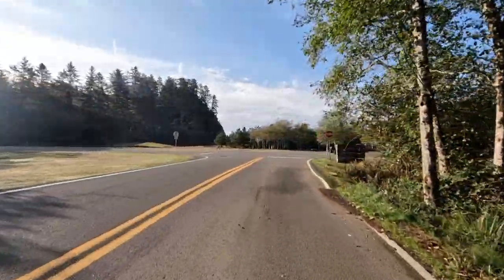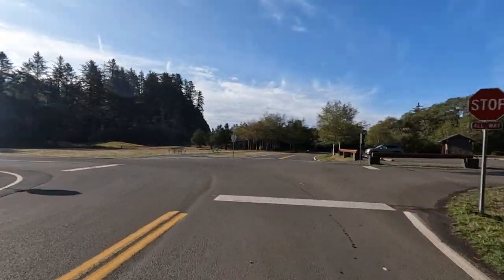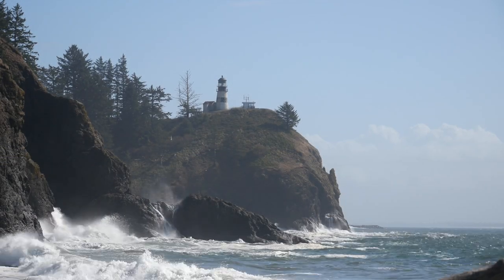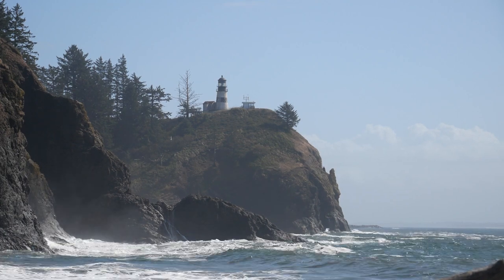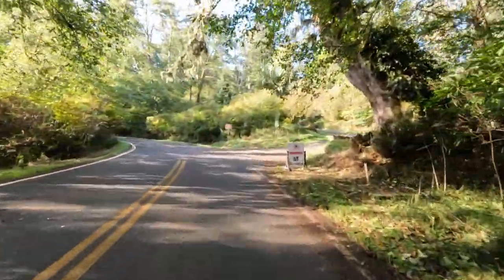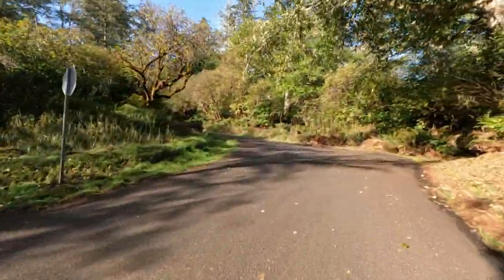Straight ahead, just beyond our view, there's a beach on the Columbia River. I'm going to bike down to the beach for my first view of the Cape Disappointment Lighthouse. To get to the lighthouse, I needed to bike east and then bike up a road that heads up onto the rocky promontory above the Columbia River where the lighthouse is located.